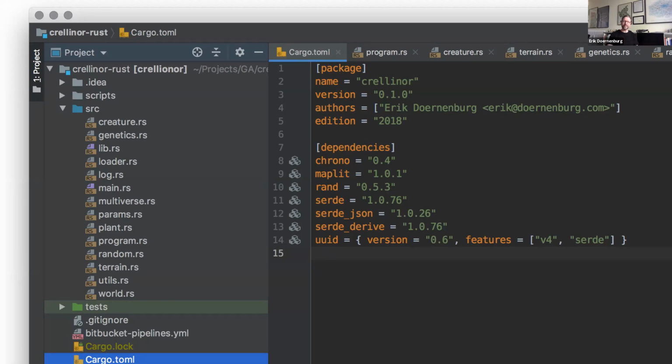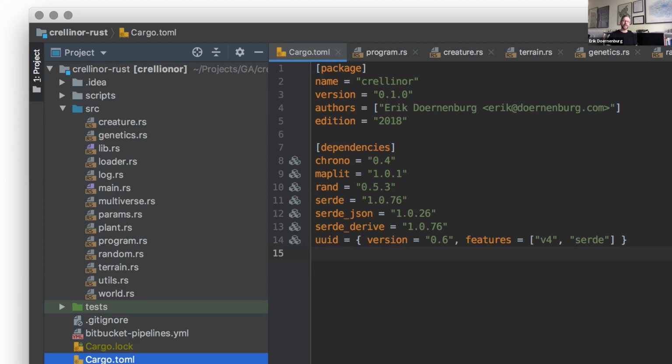What is also interesting, what you can see here in the declaration of dependencies further down, is that I'm declaring a dependency on something called Chrono. Chrono is a date time library. Rust, despite being a large programming language, went the same way that JavaScript and C went and did not include a big standard library. So even something like date handling is an external dependency.